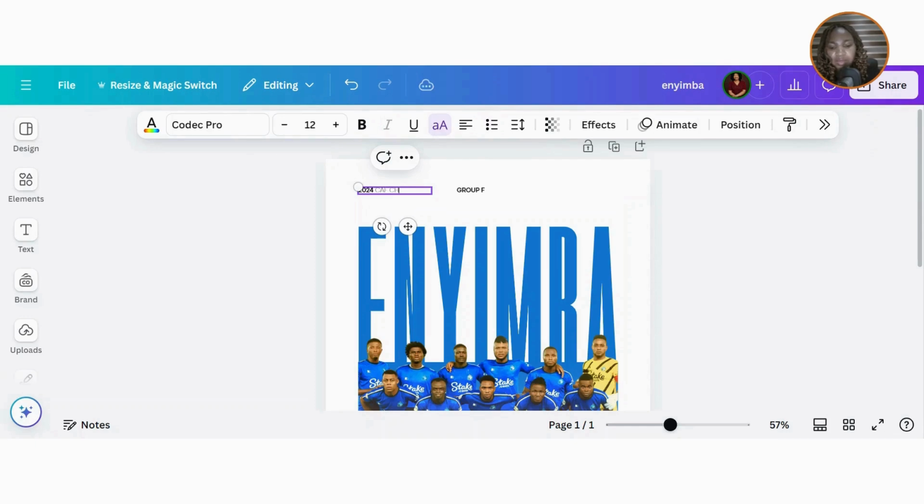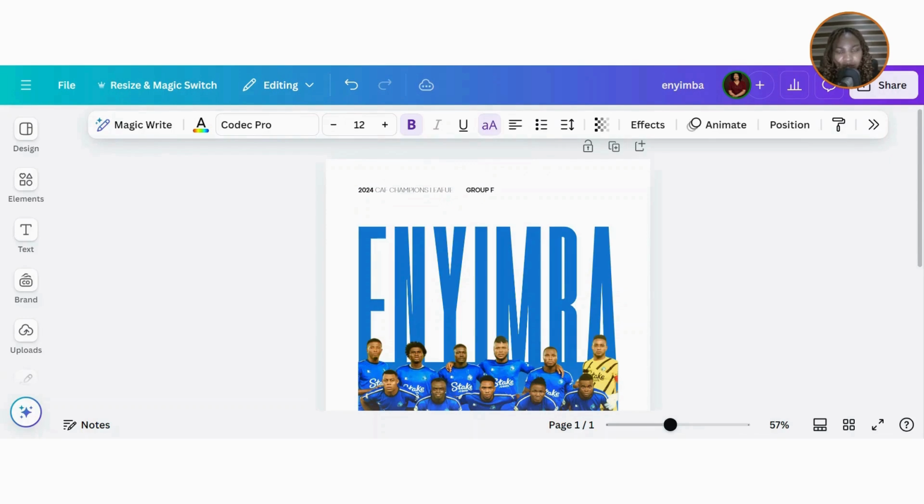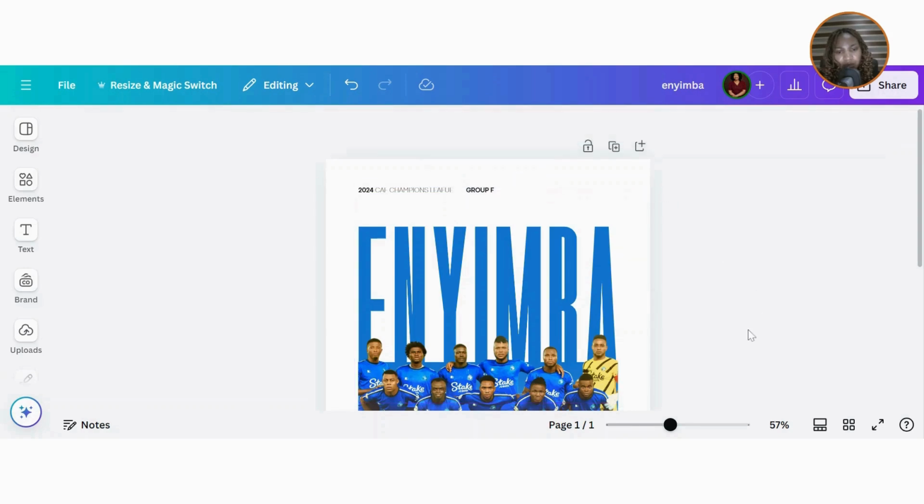CAF Champions League. So this is group F.